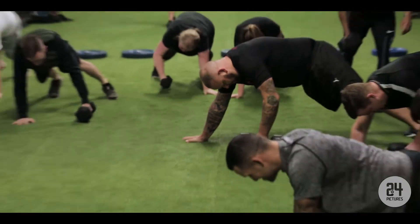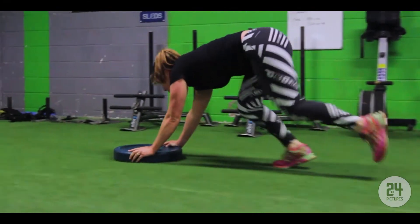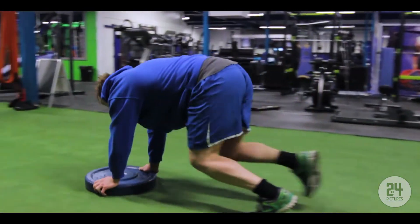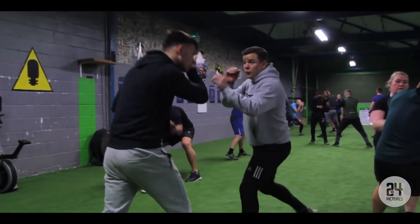They've gone from pretty much complete beginners. It's been a challenge for me and Phil on the conditioning side — we have to teach them the exercises, build up that endurance base, that muscular endurance, build up the cardiovascular base, build up strength, explosive movement, building up power. And to look at him now, there's a complete change from where he was when he started. We've made a big switch over the last few weeks — moved from focusing on strength and mobility to more fight-specific training, which is a lot more interesting for them and exciting for us as coaches. It's going fantastic. The sky's the limit for some of these guys — I hope they keep at it afterwards.